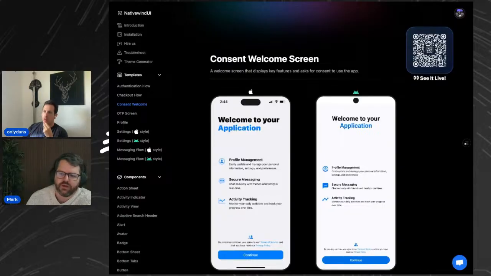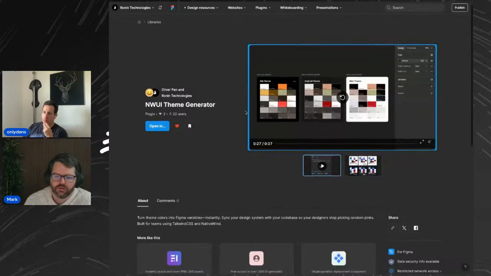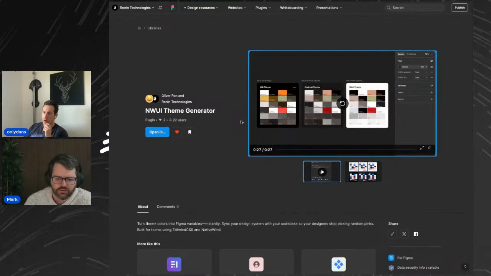And so I wanted to also show this off, which I think we might not have shown off before. We threw together, Oliver Pan did a great job on this one, also works on Nativewind UI stuff, a Nativewind UI theme generator. So if the native colors aren't what you're looking for, but you still want to work within that design system that we have in place, this allows you, as a designer, to change those colors to what you want them to be. And you can actually have a similar interface for this on the website. There's a theme generator, so you can switch out the colors and see what it looks like, and then you can export that. What is it? The colors file or whatever. Maybe it's the global.